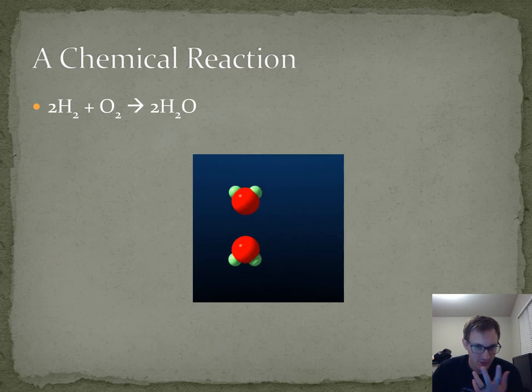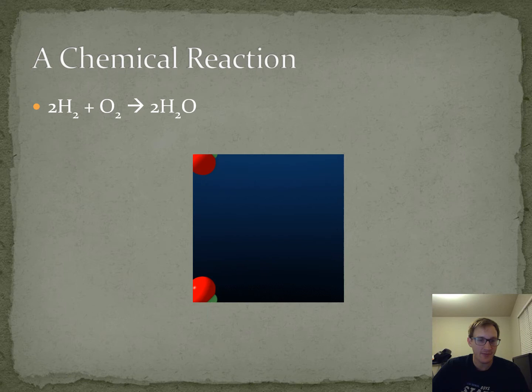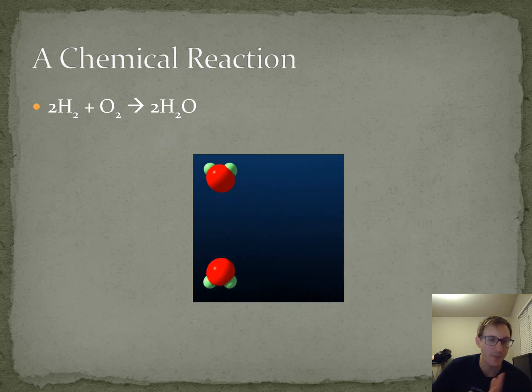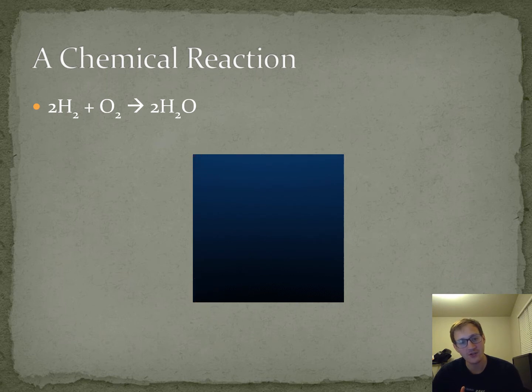Just to give you a visual of how a chemical reaction happens, here we have 2 H2 and 1 O2, and they're going to collide and form 2 water molecules. What I want you to notice is how they are balanced on each side. I have 4 hydrogens on the left, 4 hydrogens on the right, 2 oxygens on the left, and 2 oxygens on the right. That has to be true all the time. We cannot be unbalanced and still work.